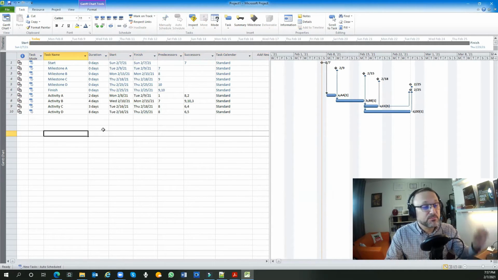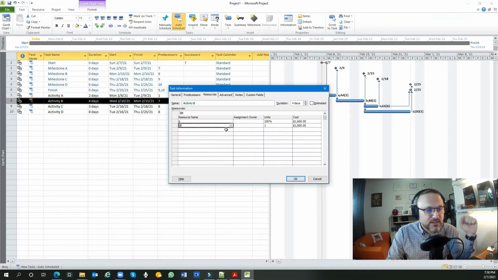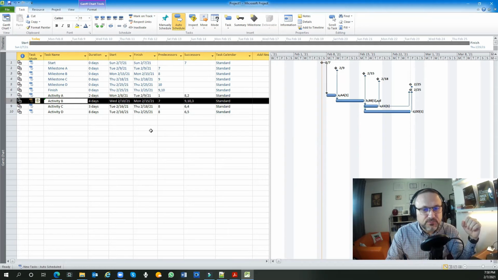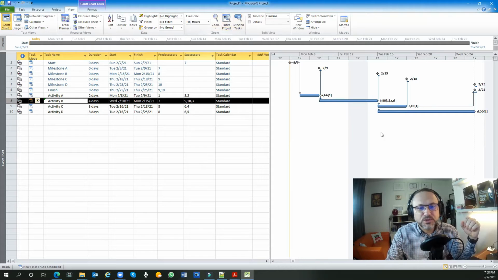Okay, we just assigned those, but I can say, okay, for activity B, I need also the person A to be included. So I will add person A and I will add person D. Okay, because the same person could work in different activities. So here we go. Here you can see, I will just select zoom and view entire project. So you have here the activities, you have here the resources beside the activity.